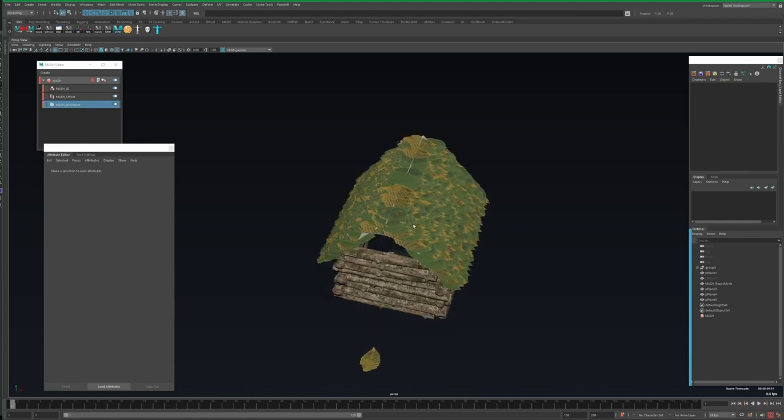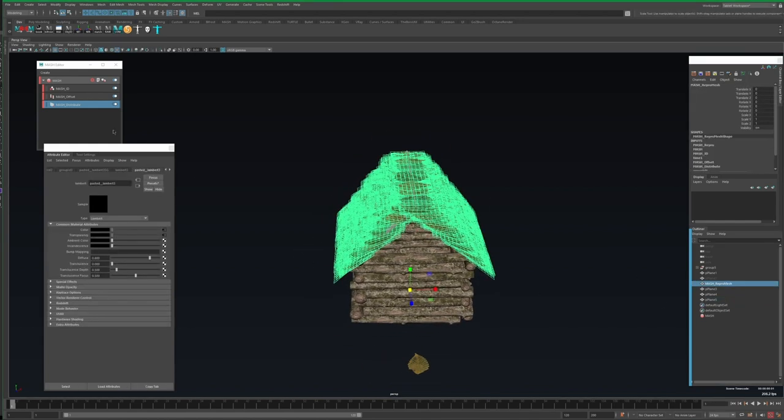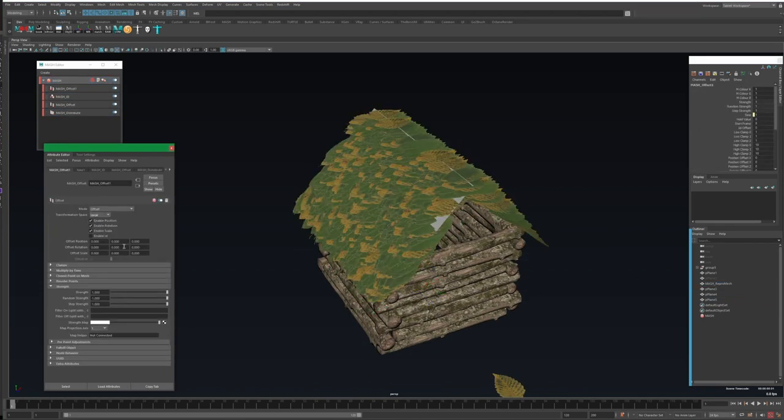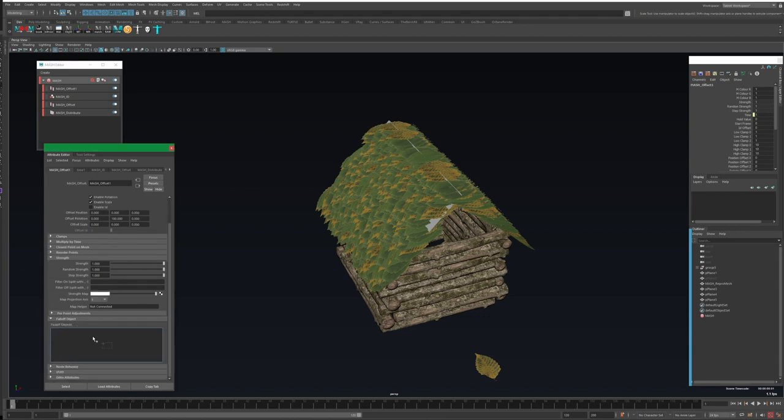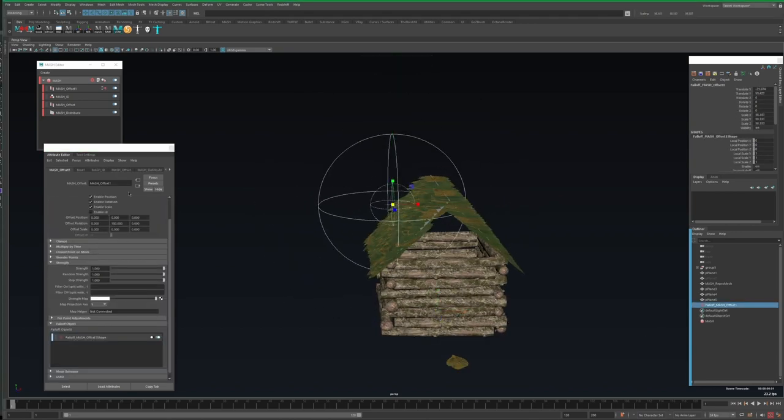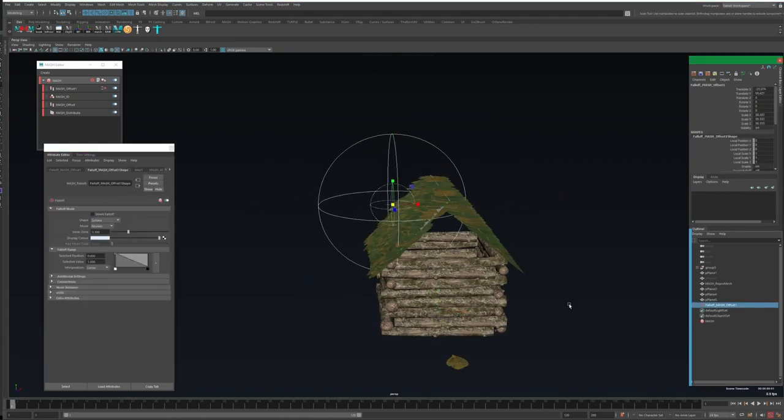Now on one side of the roof, the leaves are rotated correctly, but on the other side they're flipped, so I add another offset node, set the transformation space to local again, I'll set the Y rotation to 180, and this flips everything, so I'll use a falloff object to only affect the leaves that I want to flip.